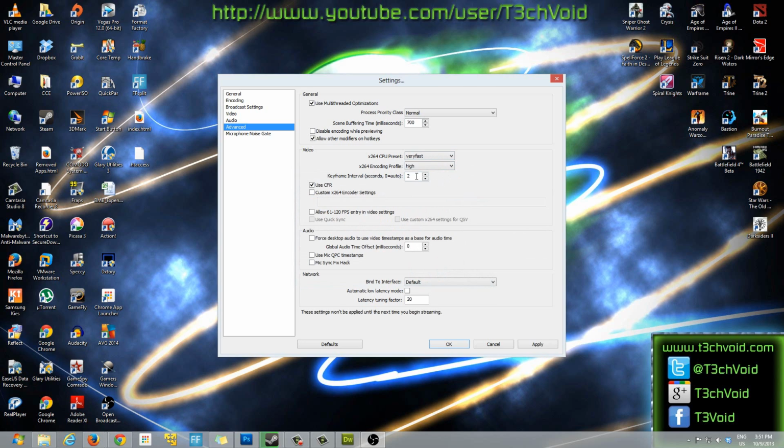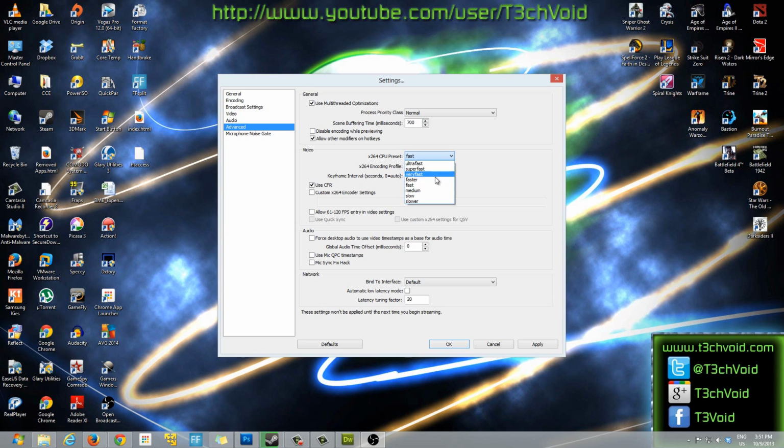I'm using an i7. i5 is also good. So the better your CPU, you can make this faster, and it will take a bigger load on your CPU. If you make it fast, it'll take an even bigger load. Anything under this, medium, slow, slower, doesn't really affect the quality of your video much, so there's no point selecting this really.